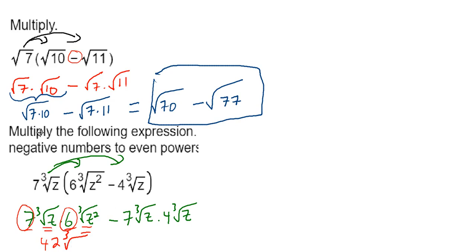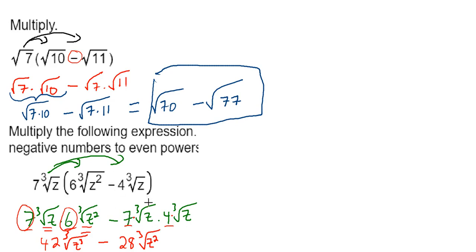And so I'll get the cube root, just kind of like how we did up here. I'm just going to jump right to the conclusion. We'll have z times z squared, which gives me z to the third power. So I'm going to multiply these together into a single radical. Minus, we'll do the same thing here. We have 7 times 4, which is 28. Those go together. And then we'll have the cube root of z times z, which is z squared. So you multiply together what goes together. And the reason we can do that is because these are all being multiplied together, so we can rearrange, right?